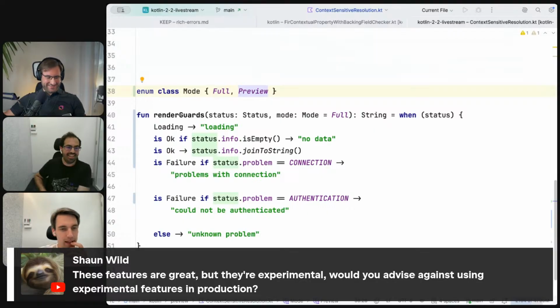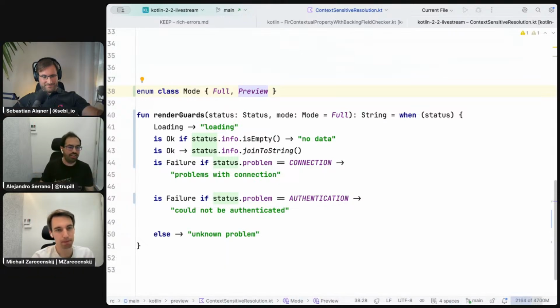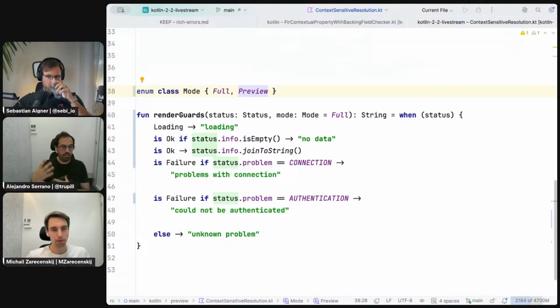I would say, Hunter, go. I'm going to say that they are in preview, and we want to signal with this that we would even take them away, change the syntax and all of that. So use them with caution. There are some which are less likely. I don't really foresee that we will remove nested type aliases because they are a small thing. But things like context sensitive resolution may change because we can get feedback about these things. For example, in 2.2.20, we're already changing a bit how context parameters behave with DSL marker and restrict suspension because there were some open questions there that we are changing.